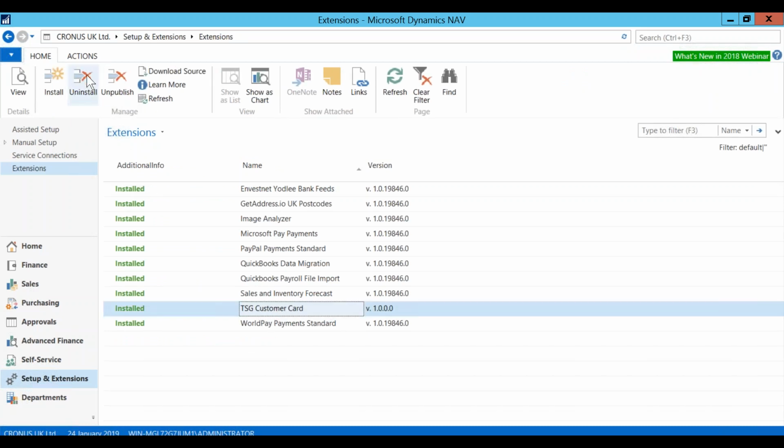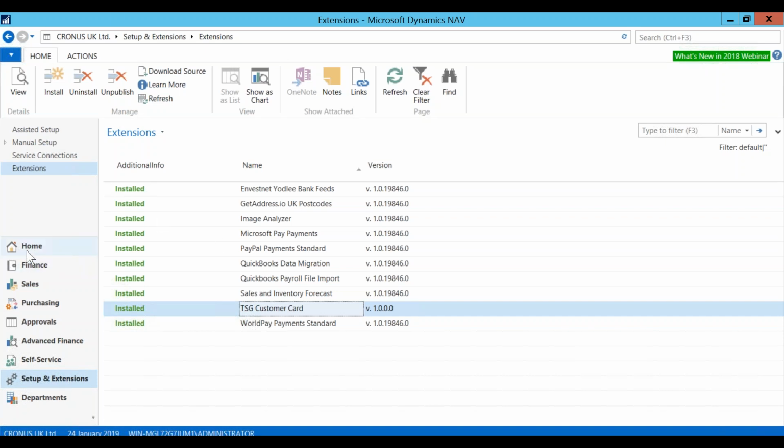And if I just uninstall that, then those changes that I've made, i.e. removing the telex and fax numbers and adding the search name to the customer card, those changes will be undone. So you can play around with this, and it's easy to undo them if you decide to stop using them. Okay.